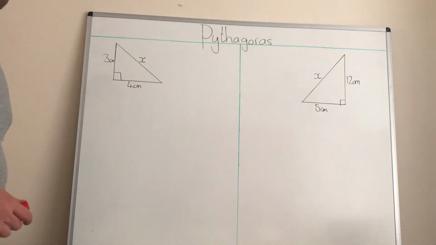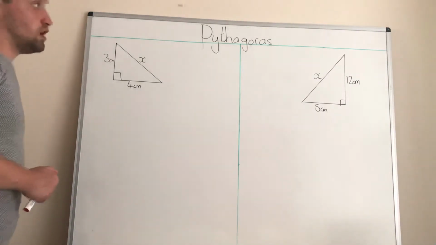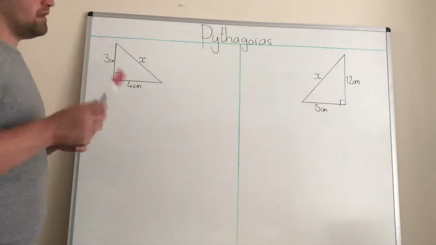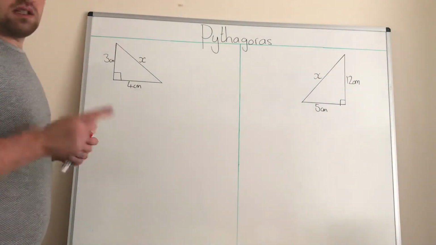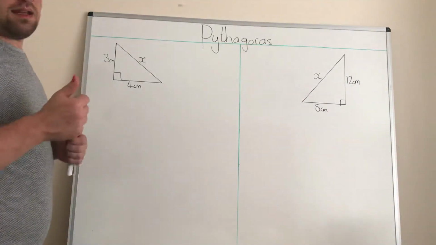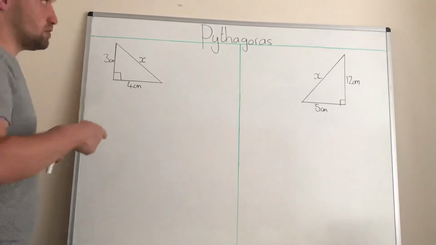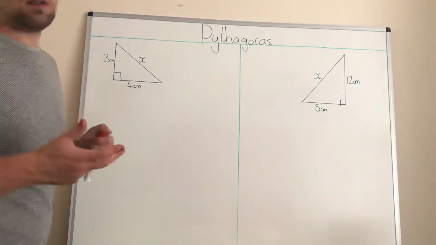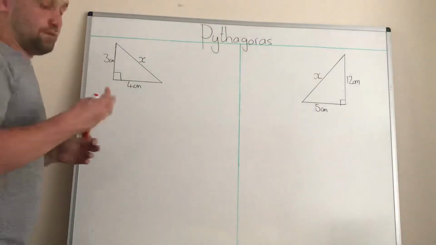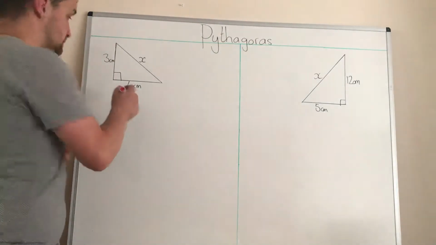Right guys, welcome back. We're going to start a new topic today. We're going to start looking at Pythagoras, okay? This is a key topic for your GCSE because this will come up in your GCSE, either in the maths paper, the numeracy paper, or it could come up in both. It's definitely feasible, okay? The key formula you need to remember, okay?